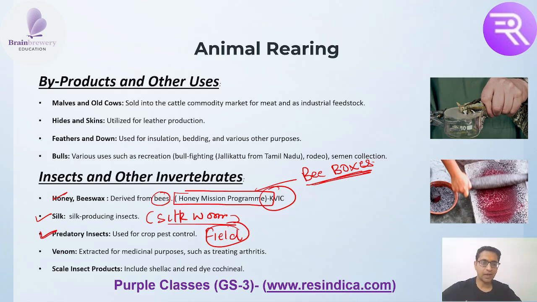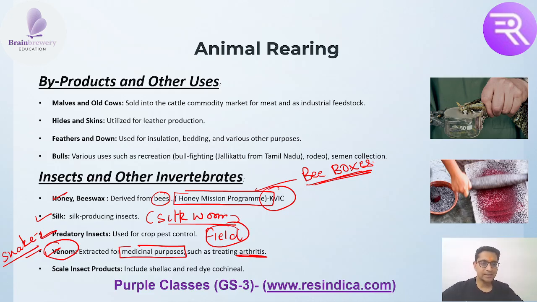Then venom, like snake venom, is utilized for various types of medicinal purposes, especially focusing on arthritis and various other things. This is still in the news, related to one YouTuber who has been jailed for smuggling the venom of a snake. I just got the news, so I thought of sharing it with you. We're not naming anybody, but I hope everybody understood.